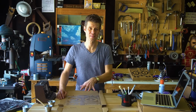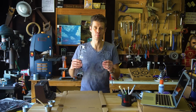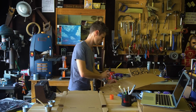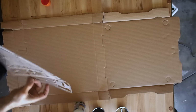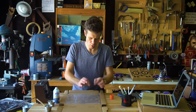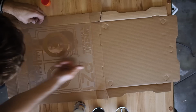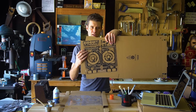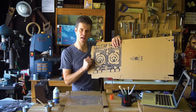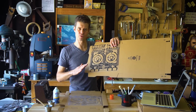Now it's time to paint this stencil onto my pizza box. I'm going to start off by spraying the back of it with a little bit of spray adhesive so that the stencil sticks nicely to the cardboard. And this spray adhesive helps with some of the very small pieces so that they don't lift up or get paint underneath them, which could short a circuit. You can see on this one that I sprayed earlier, in some places I broke what's going to be my contacts with little lines so that the stencil doesn't flop around too much, and then those lines can be painted over after the stencil has been transferred.